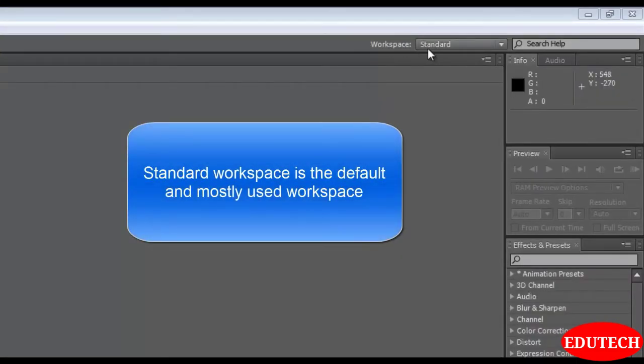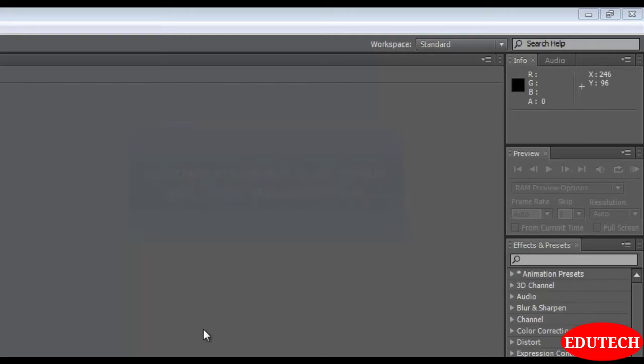Now this workspace is the default workspace that comes with all the Adobe After Effects programs. And this workspace basically works the best with almost all of our animating needs. So let's check out other workspaces over here.